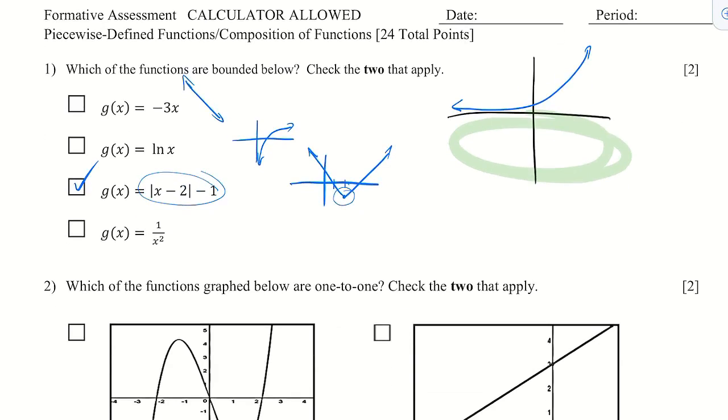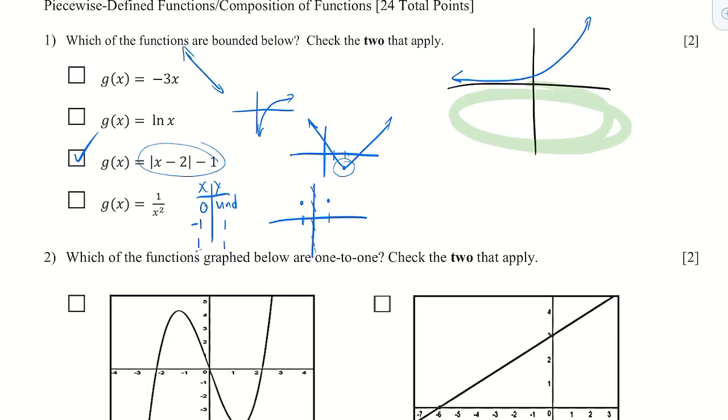Now the next one is 1 over x squared. Now if you get lost in trying to figure out what this value might possibly be, you can always plug in values in a table, so x and y. So if we try placing in, let's say 0, we get an undefined. So we know that there's going to be some type of vertical asymptote at x equals 0, since we would have a 0 in the denominator. If we end up choosing -1, we get 1. If we choose 1, we also get 1. So we end up getting a graph. We know we have a vertical asymptote, and we know we have a value at (1, 1) and (-1, 1).